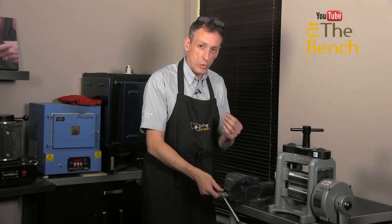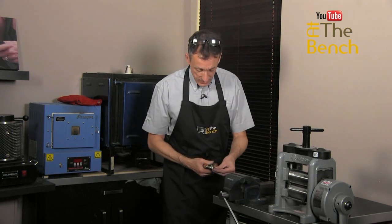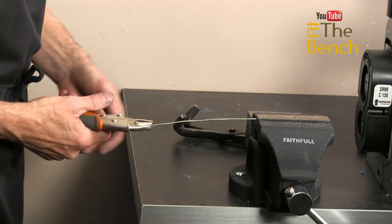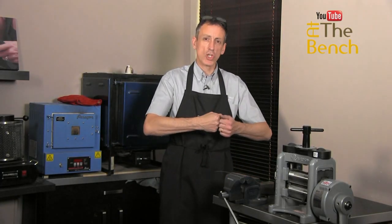Don't clamp it too tight, otherwise you're going to crush the end of the wire and it's going to snap. We can get our pliers, we can hold on to the end of the wire with our pliers, like that. And what you want to do, I'll explain, is pull the wire. You can do this very quickly and give it a sharp tug.